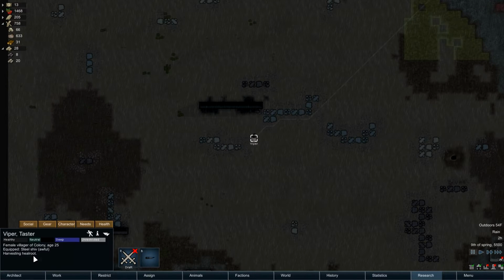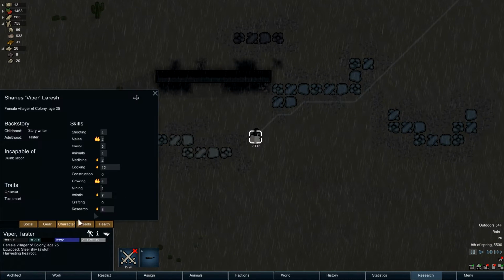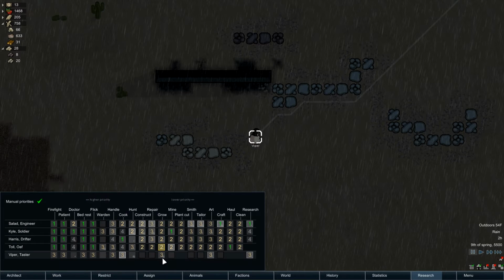Okay. She's a taster. She's a little heavy. She can't do dumb labor. Well, that's too bad. She can cook. She's an excellent cook. She's an artistic. No crafting, unfortunately. Alright, well, we'll put her to cooking, certainly. She'll be the cook. Harris the drifter. And the rest of you go down to three. She's going to be the big time cook. She can't do anything else, really. Or she can, but she's terrible at it. Alright.